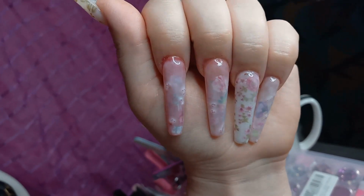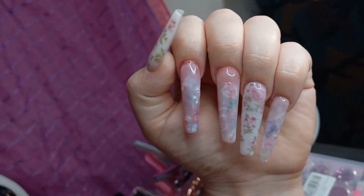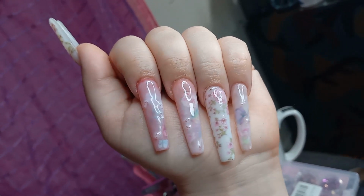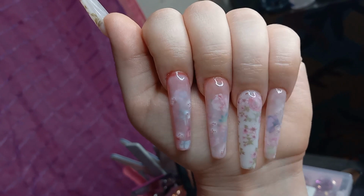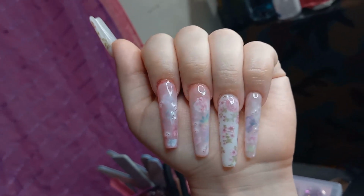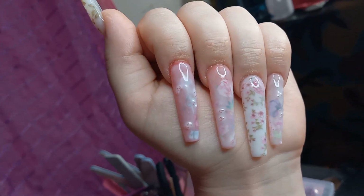I absolutely love them. I love the little peekaboo of the blush from the pinky shades at the top. I absolutely love the Milky gel and just how these milk bath nails came out. The caviar beads are such a cute touch.